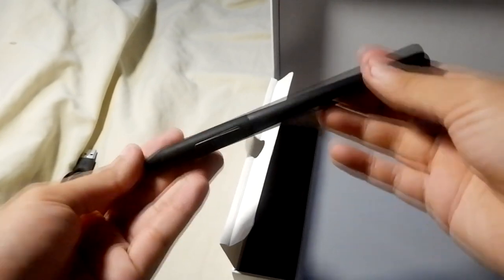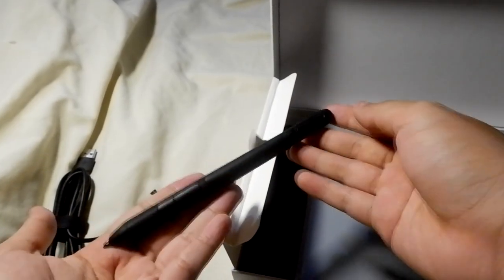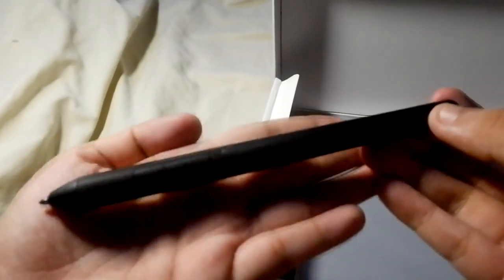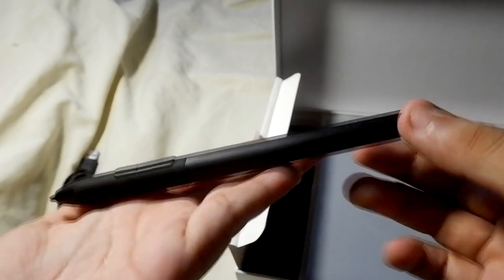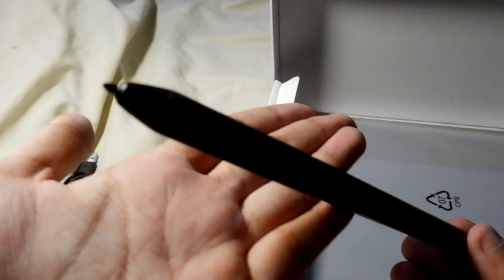It's a really good pen actually. I really like its design and the rubber grip on it. The buttons on this pen are really good and also in good function and condition. It's very comfortable when I hold it also, so I'm really excited to work with this.